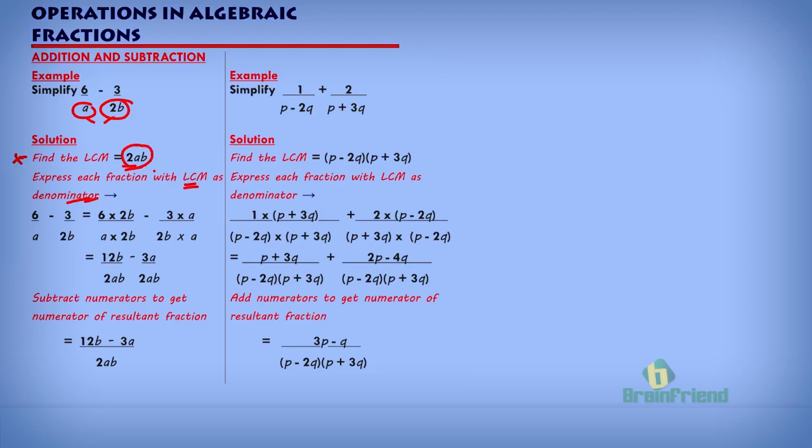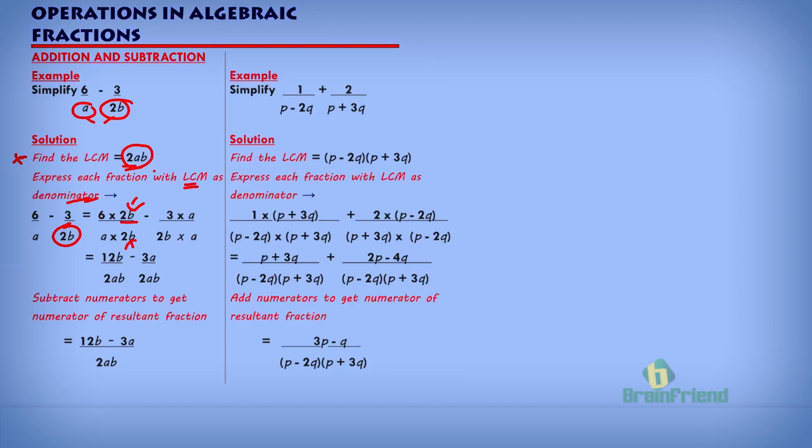These are the steps we follow. We multiply 6 over a, all right, times the denominator of the other fraction here, which is 2b, both at the top and below also. So we multiply top and bottom by 2b. 6 over a times 2b over 2b basically gives us 6 times 2b all over a times 2b. All right? If you notice, we have common factors that we can easily cancel out.